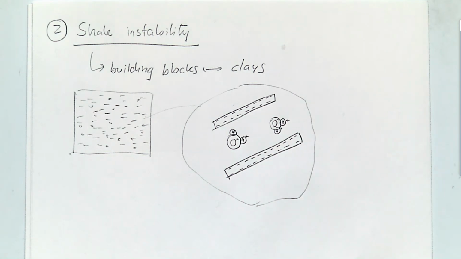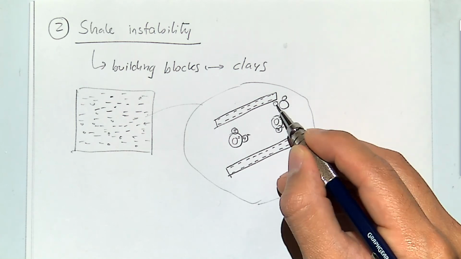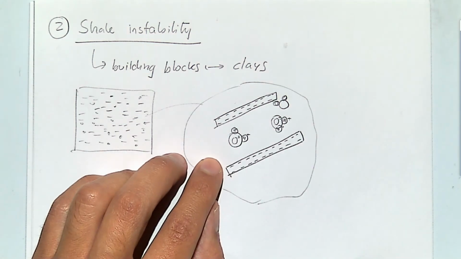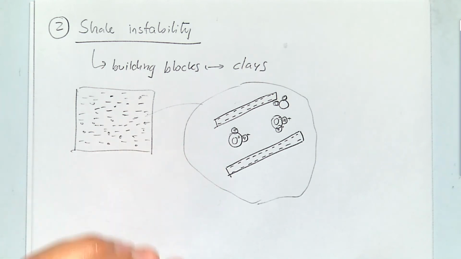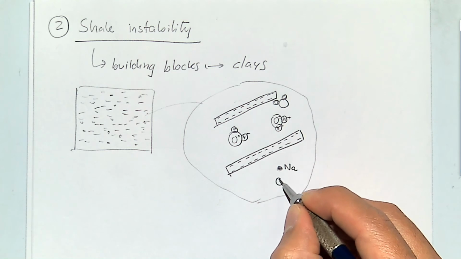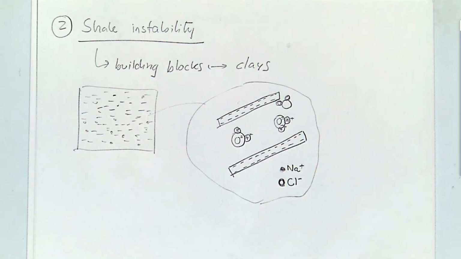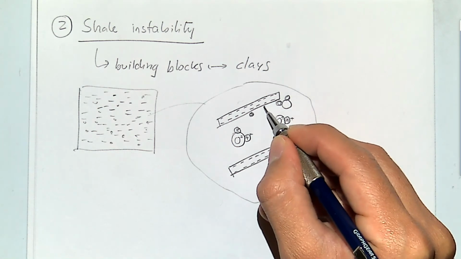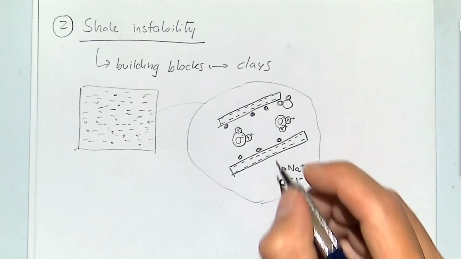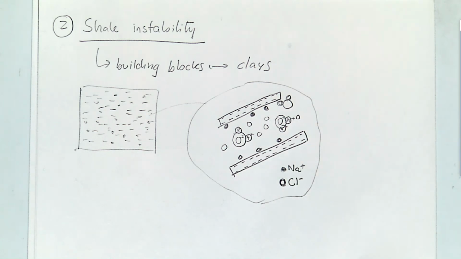So these molecules of water, you will expect them to be oriented more closely to the clay particles, but that's not everything what you have in brine. So in brine, you don't just have water, but you also have salts. And let's just do an easy example with sodium chloride. Let's say this is sodium, and let's say this is chlorine. Which one is positively charged in sodium chloride? So you will expect the sodium to be closer to these negatively charged surfaces, and the chlorine somewhere in there, probably closer to the hydrogens too.